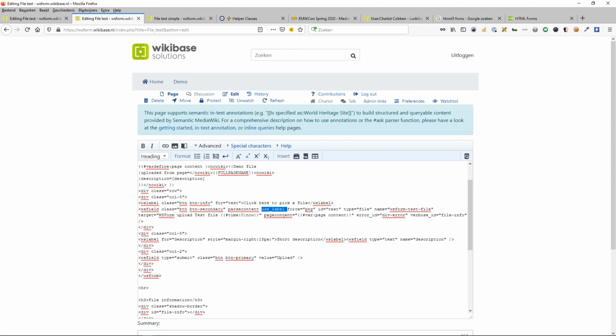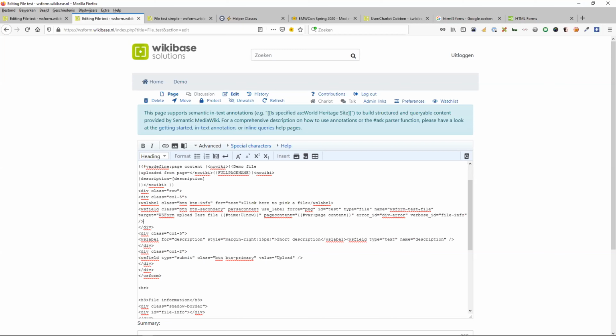Use label if you want to get rid of the normal file upload button. Force, where you can just say, okay, I always want this to be a PNG or a JPEG or whatever. IDs, that's just JavaScript based. Type as a file, and then it's really not that difficult.